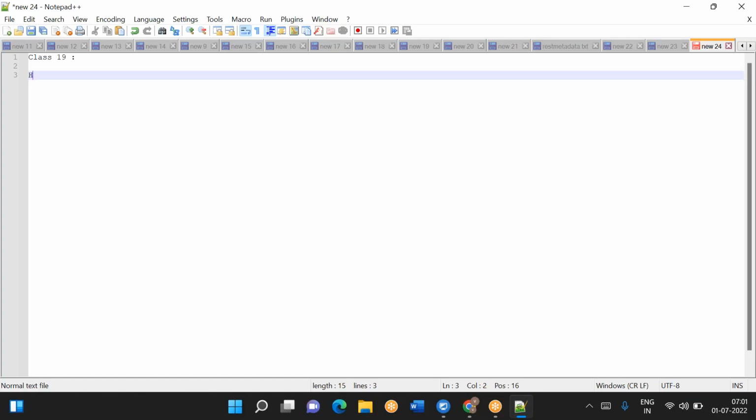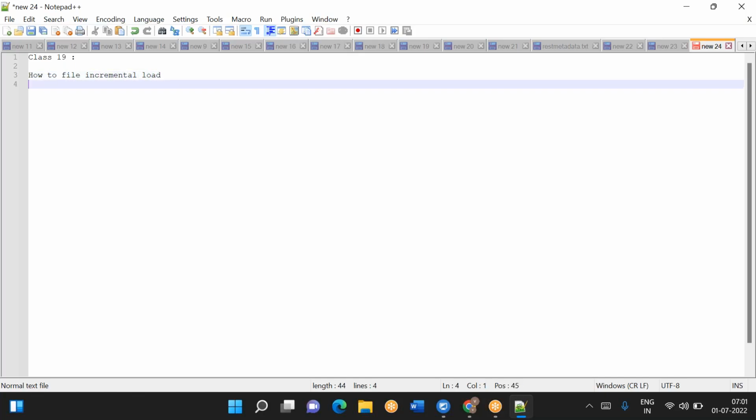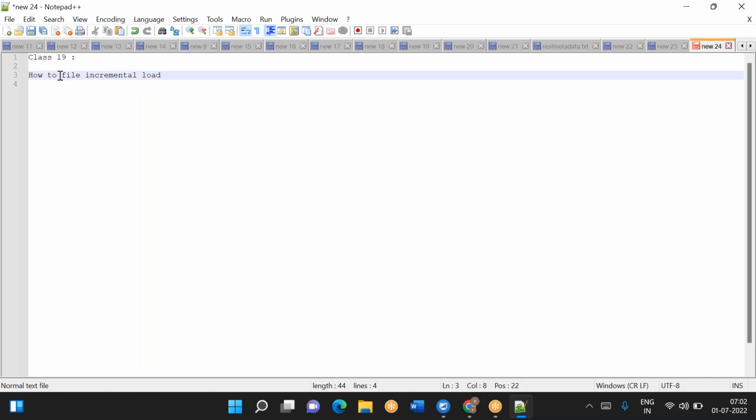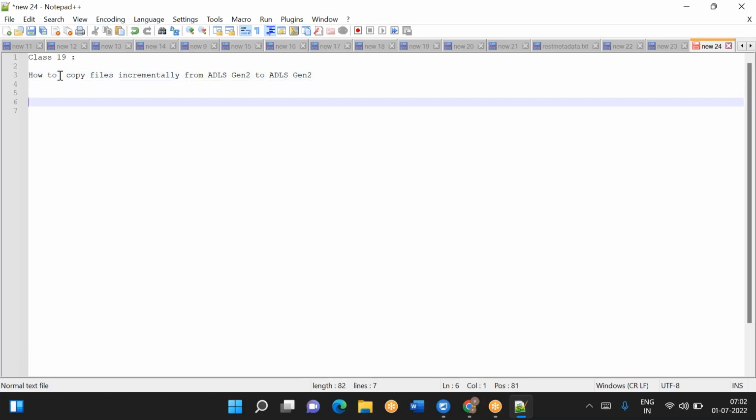So today we will see how to do file incremental load. How to copy files incrementally from ADLS Gen 2 to ADLS Gen 2.